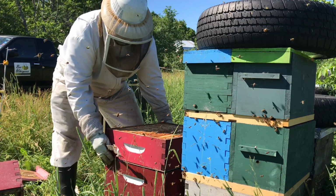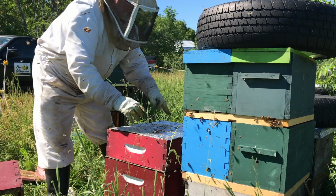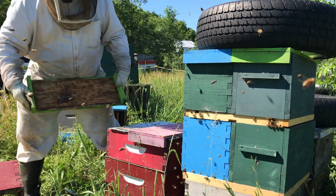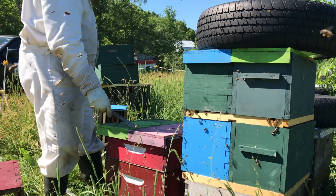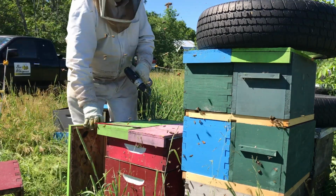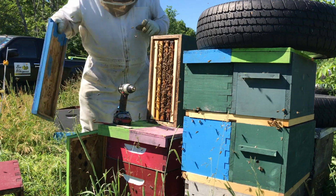Frame of foundation, drawn comb, super drawn comb up here. This colony is good to go. Just for now, let's give it a double lid. I've got 2 nukes going here, so what we'll do is make them into proper nukes.